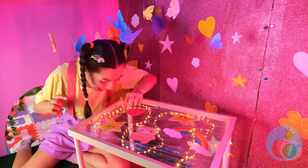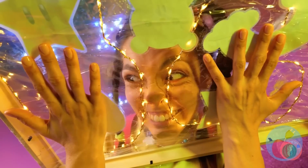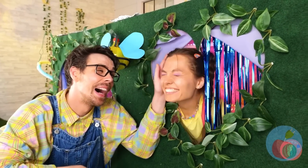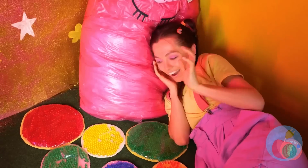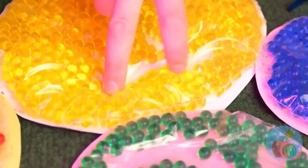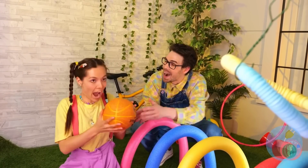Ah, this could be a racetrack for toy cars. Or you could just do that, I guess. Hey. You can look outside. Or you can stay in and relax. There's so much to see. And there's plenty of things to do. Time for a quick mirror check. Up for a game of hoops?